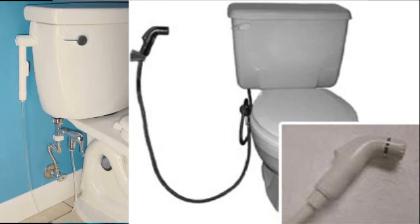And first, there's the diaper sprayer. This attaches right to your toilet, and let me grab this, my trusty Bum Genius. Let me open it up. So what you would do is, imagine there's some poop right about here. You take the dirty diaper over to the commode, toilet, water closet, whatever you want to call it, and then you take your sprayer and you just spray the poop right into the toilet. Pretty simple, huh?